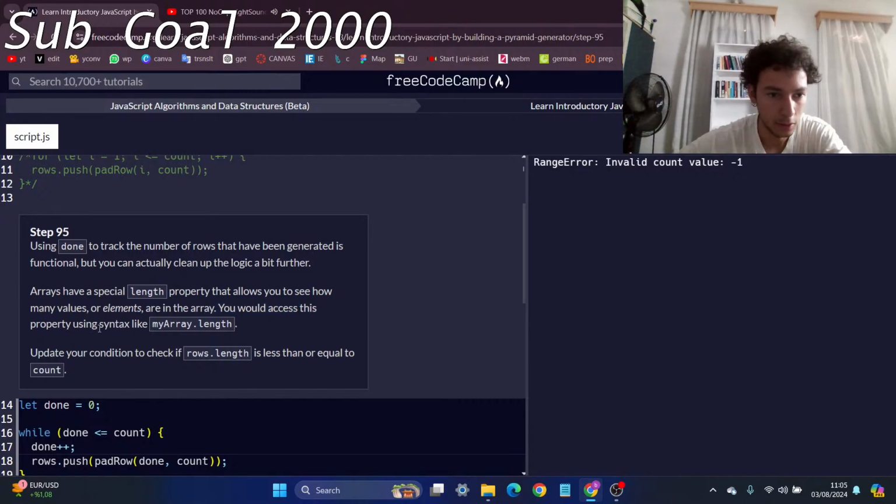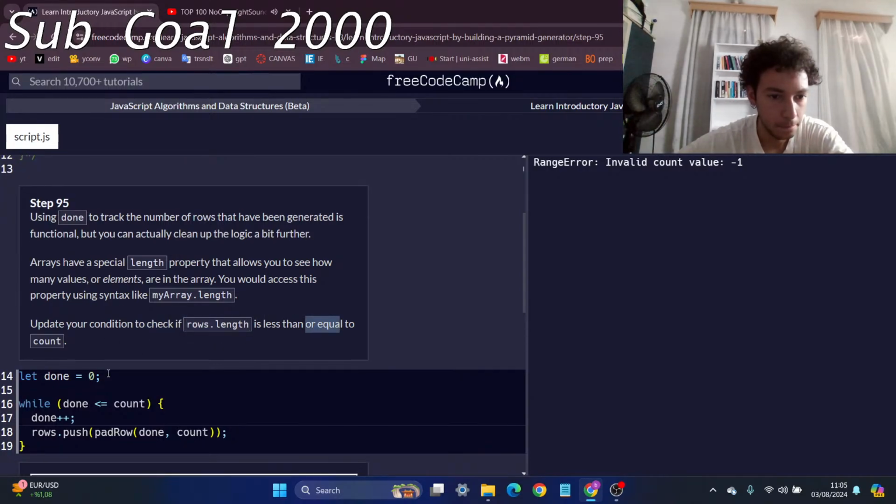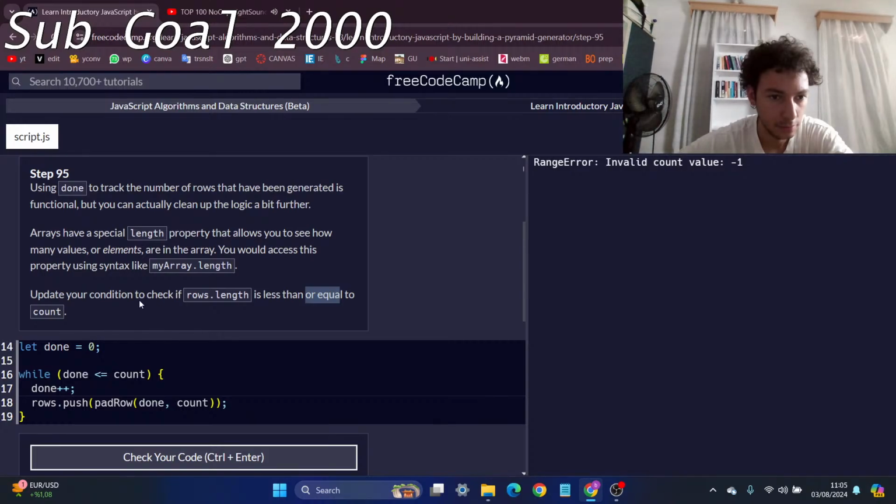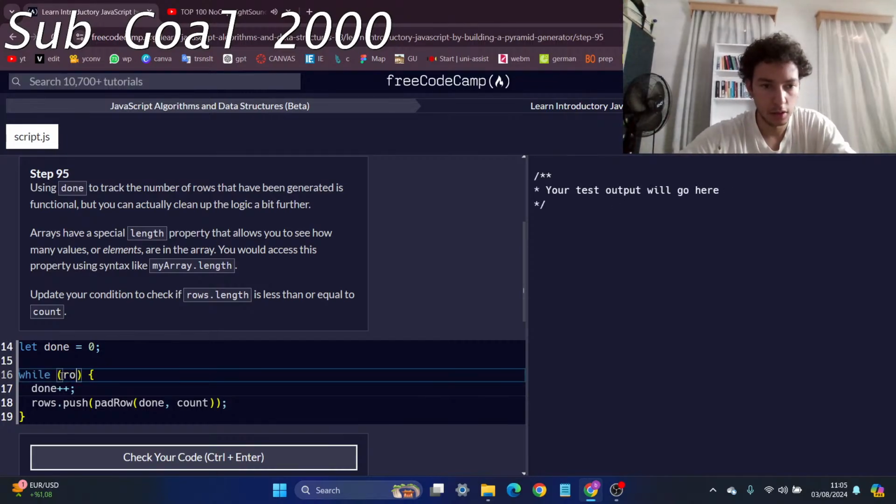You would access this property using syntax like myArray.length. Update your condition to check if rows.length is equal to. Okay, so the condition is here. Rows.length.